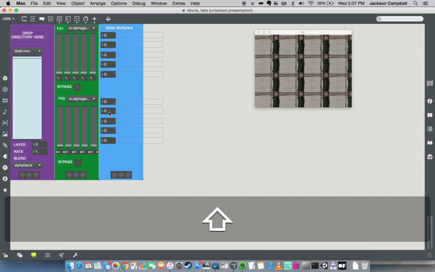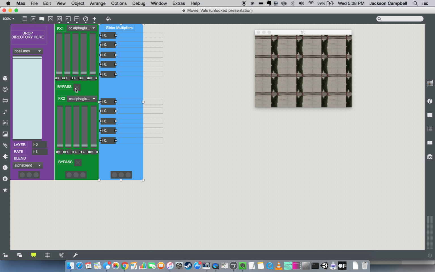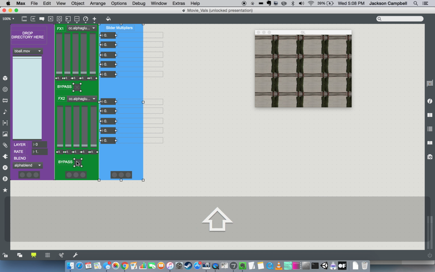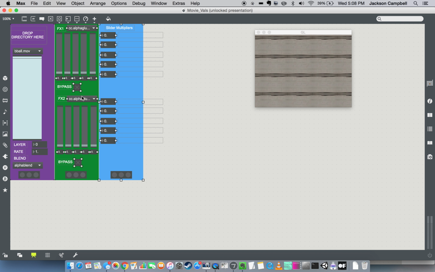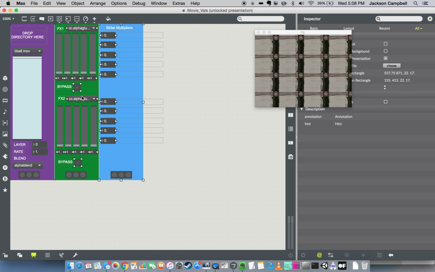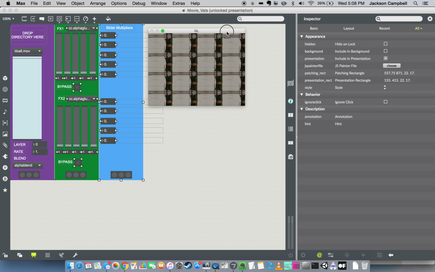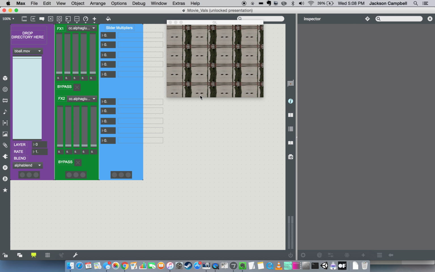But probably also the multipliers. All of these, and all of these values. I would say, oh, and the bypasses, these, and the which shader you're using. All of those you would want to give scripting names to. I don't think we can do them all at once. Pretty sure we can't. No, we have to do them one at a time, but I just wanted to show you which objects. So let me do a few of these.